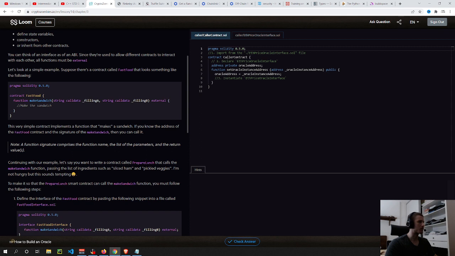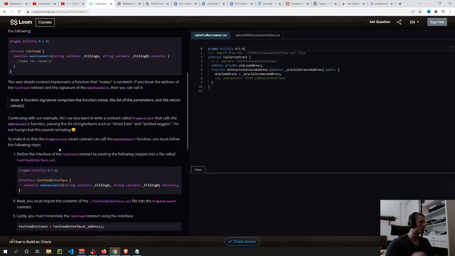Suppose there's a contract called FastFood that looks something like the following. This very simple contract implements a function that makes a sandwich. If you know the address of the FastFood contract and the signature of makeSandwich, then you can call it. A function signature comprises the function name, the list of the parameters, and the return values.